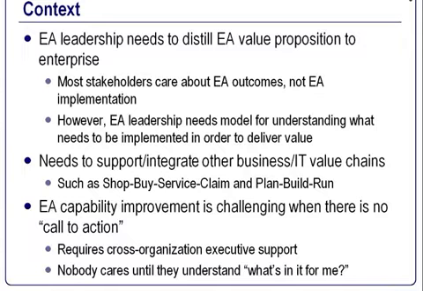And the whole idea, what we found, and I'm going to guess many of you have found, is that improving the architecture capability is pretty darn challenging if there's no compelling call to action. In order for enterprise architecture to really deliver upon its promise to the enterprise, it requires that cross-organization executive support. And at the end of the day, our experience has been pretty clear that nobody really cares about this unless they really understand what's in it for me.